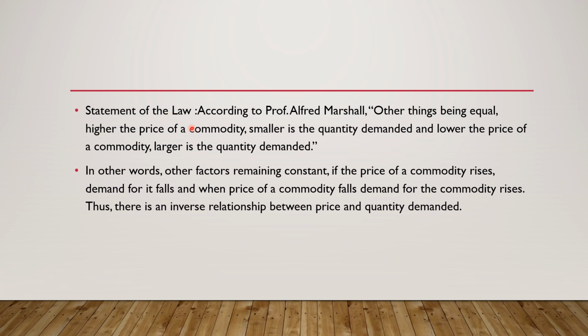Statement of law. What is the statement of law? According to Professor Alfred Marshall, other things being equal, it can be the income, it can be a change in taste and preference, it can be equal. Higher the price of a commodity, smaller is the quantity demanded. So when the price is increasing, the quantity demanded, the product which we are going to buy, will be getting lower. The demand for the product will be decreasing, and lower the price of the commodity, larger is the quantity demanded. So when the price is decreasing, the demand for the product will be increasing. That is called the statement of law according to Alfred Marshall.